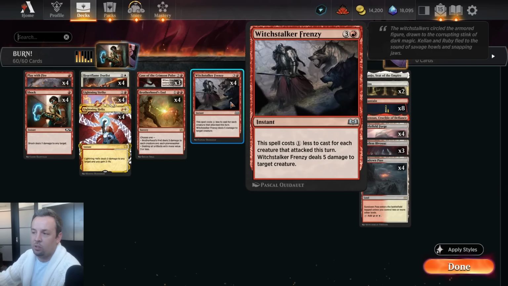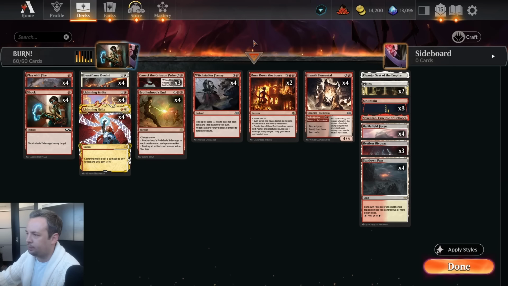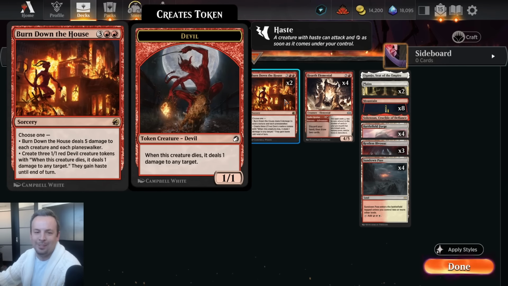We're going to nail them with this. Also, it's an easy way to gain five life if we play the right side of this. We got two Burn Down the House just to make sure we get all those big boys out of here. And playing it on the right, it deals five damage to all creatures and planeswalkers. But there's also another mode where you make 3/1 devils with haste.